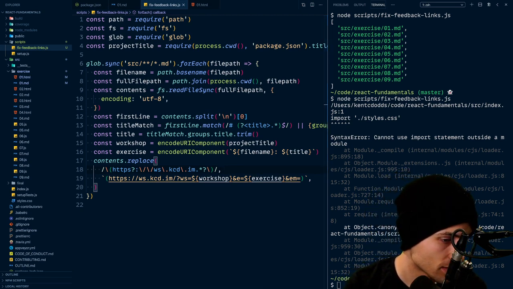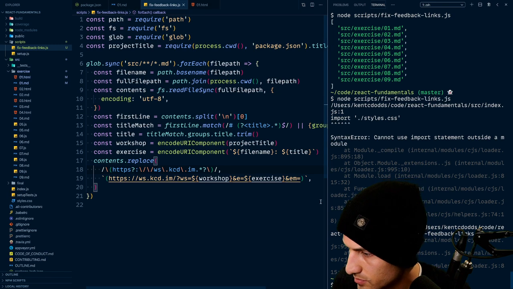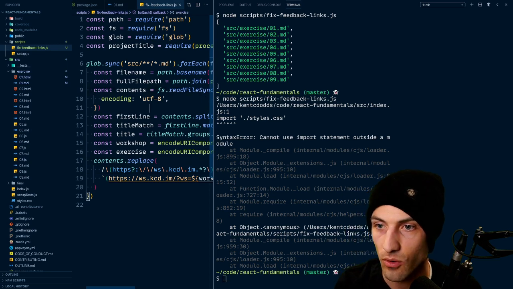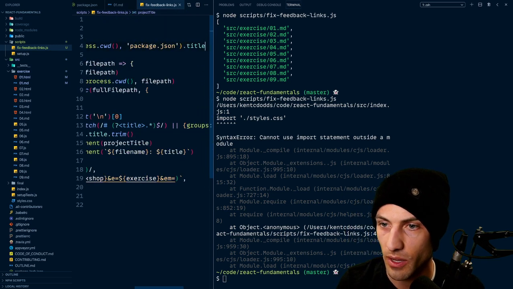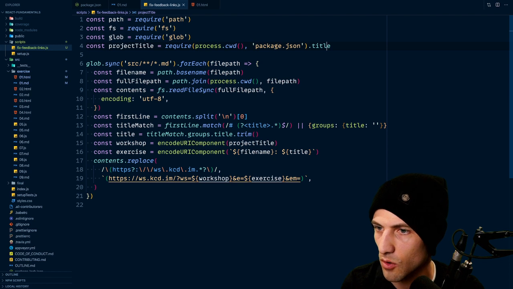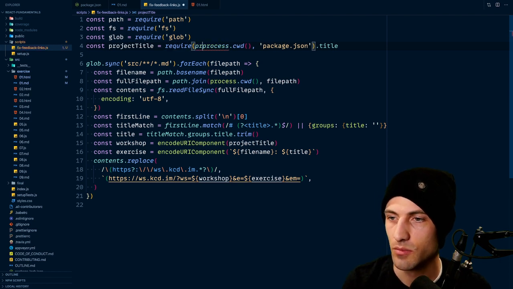Okay. It says on line 4, so when I'm requiring the package JSON, apparently, oh, I know what's going on.